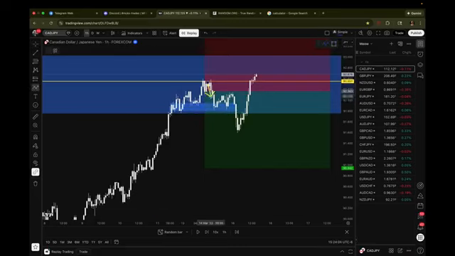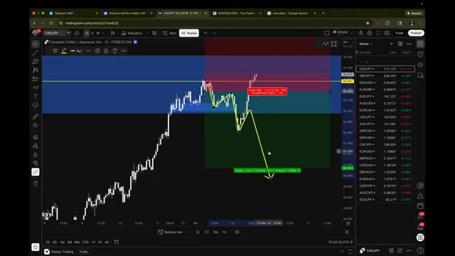So we made a little high right here. We made a low, made a lower high, and then a lower low. But then price has come up and now it's invalidated this little downtrend structure. If this was going to work out nicely, it just would have fallen straight to the profit target. The fact that this hasn't done that doesn't mean that this is an invalidated trade completely, because price is just back here at the resistance zone.